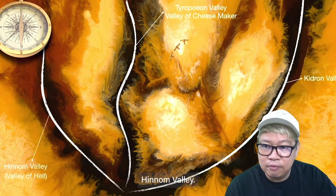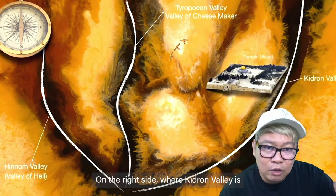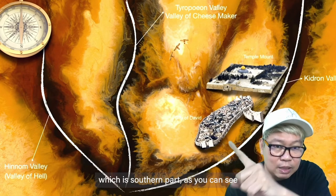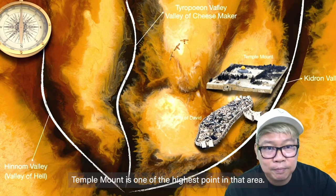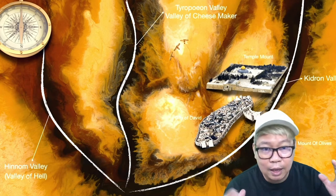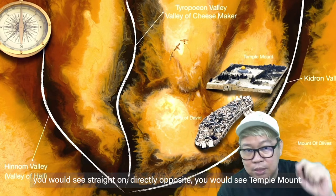In the center, this particular valley is called the Valley of the Cheesemakers. On the left, it's called Hinnom Valley, also the Valley of Hell. On the right side, where Kidron Valley is, you can see the Temple Mount. This particular plot of land is the City of David, which is the southern part. The southern part is this lower point, this is the higher point, and the Temple Mount is one of the highest points in that area. Over here is the Mount of Olives, the whole area. Those who have been to Israel and stood on top of the Mount of Olives will know that you see, directly opposite, the Temple Mount.